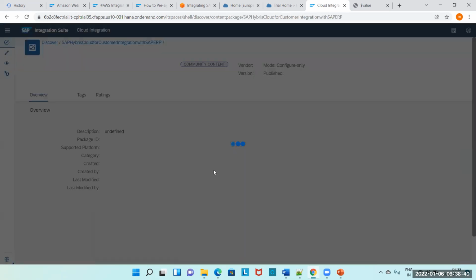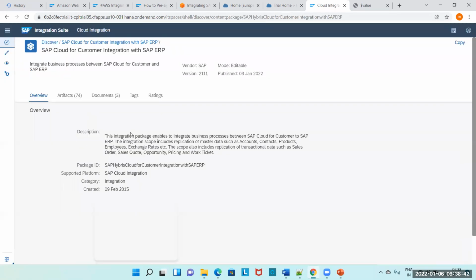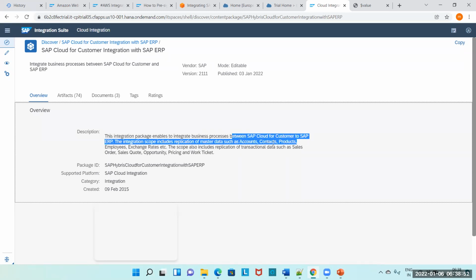Now, if you go to this, we have a predefined integration package. This integration package enables you to integrate business processes between SAP Cloud for Customer and the SAP ERP system.